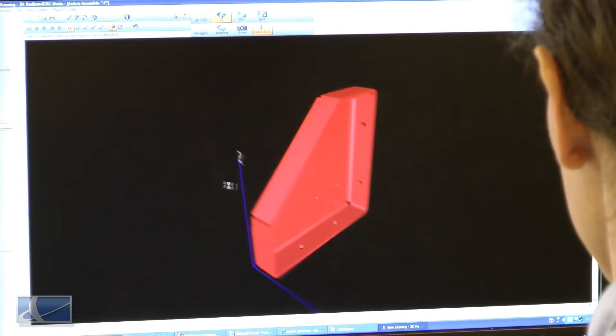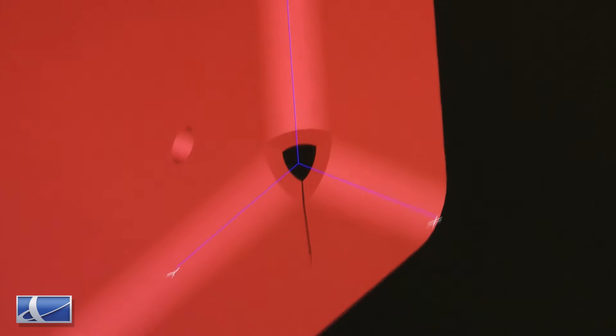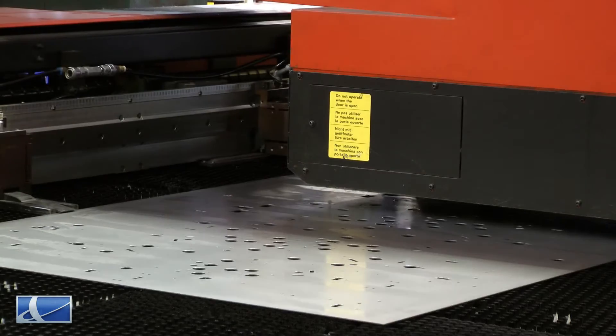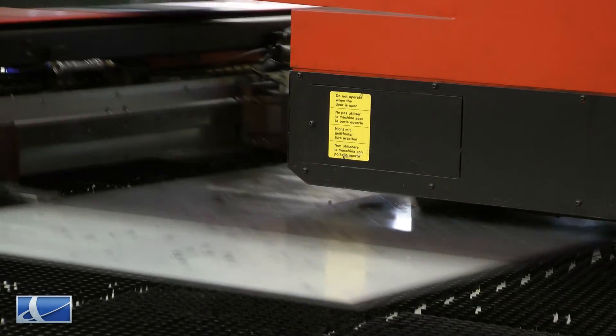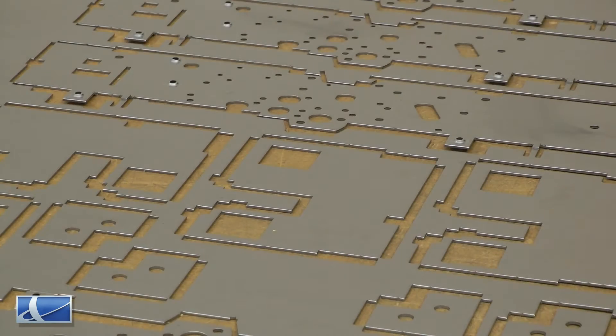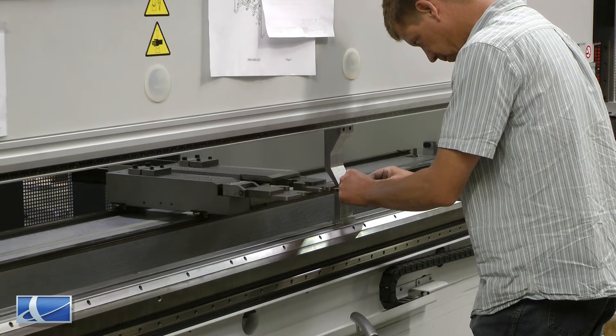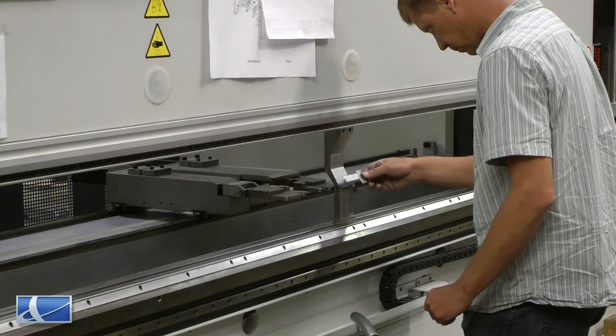Without doubt Radar has been an excellent investment. The main benefit from Radar is the ability to design the sheet metal component, to design how it's going to be punched and manufactured. This can be stored in the system, then during manufacture we can link the different components together into dissimilar part nesting to have efficient use of materials. Those parts can be passed through to the press brake to reliably bend them. We've been very pleased with Radar — the performance has been good and it's improved to keep up with the latest machine tools.